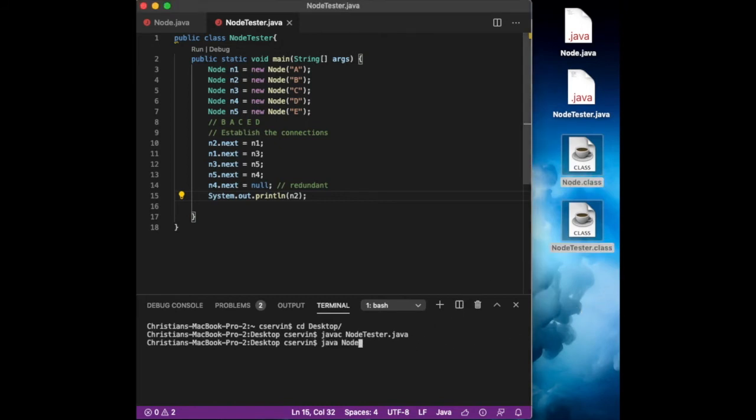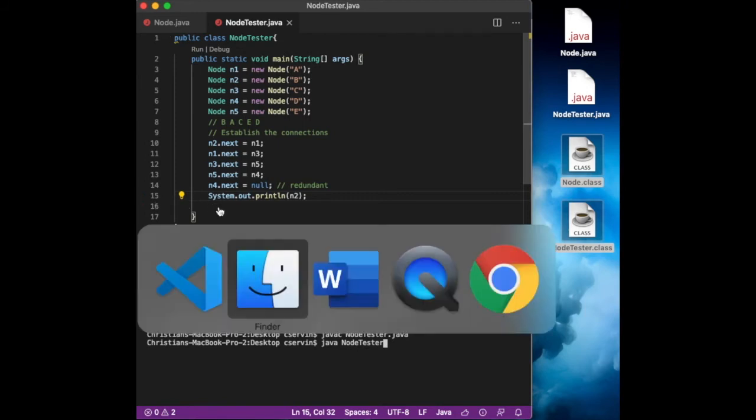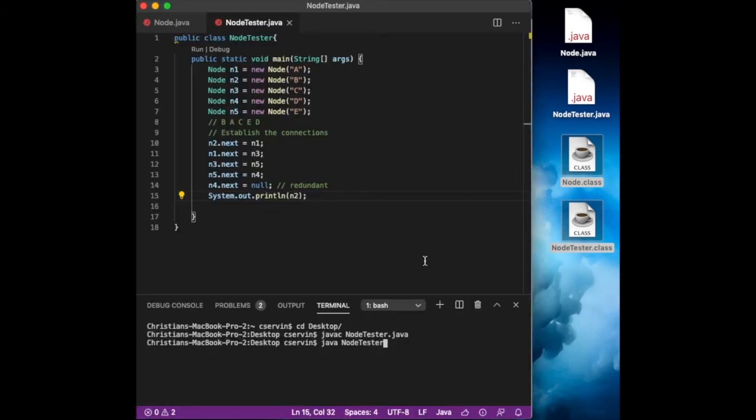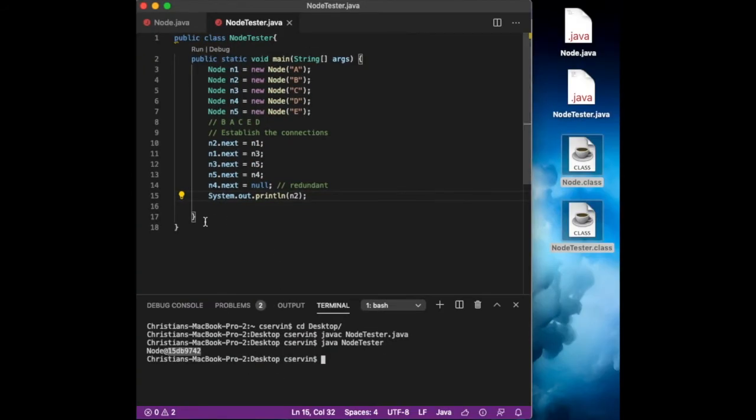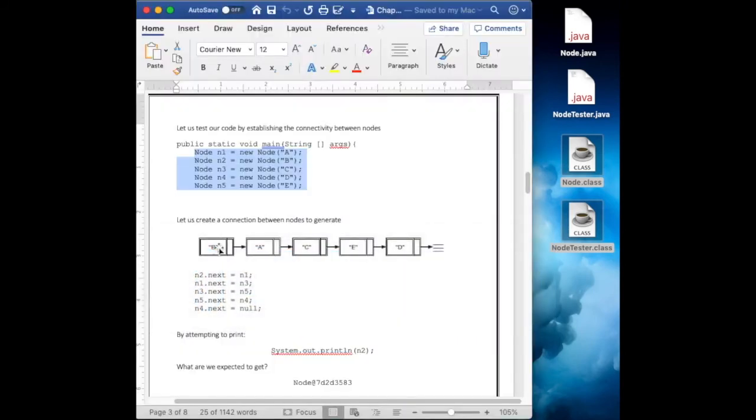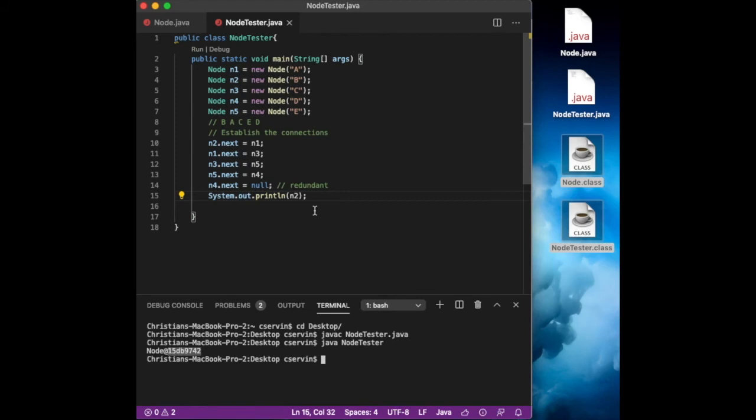Now, if I try to run java NodeTester, when I try to print line 15, you might think that you're going to print the entire list. But instead of that, we get this, boom. We get this funky hexadecimal address location, which basically specifies that it will print the node that is located at this hexadecimal address location. So God knows what this is. That kind of broke our heart because we were expecting something more like B, A, C, D, or something else. Instead we get the hexadecimal address location, which is kind of a pain, but it makes more sense because N2 is a node, an object located at a hexadecimal address location. And if we want to print the value that is inside there, we just have to put N2.value.